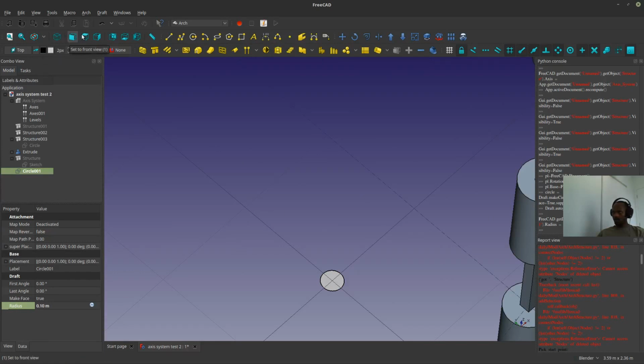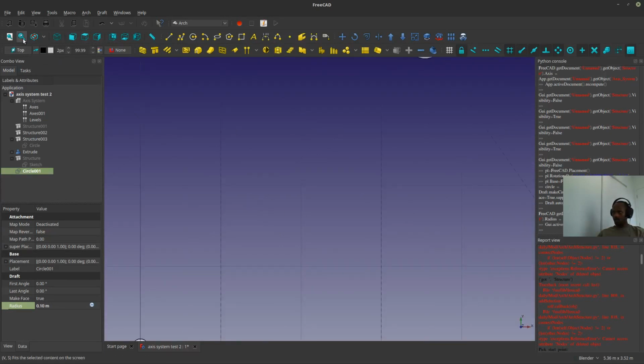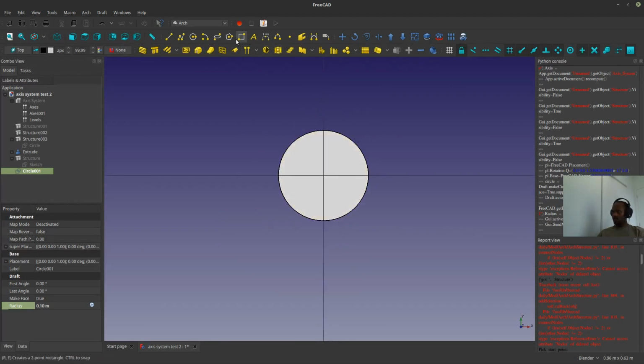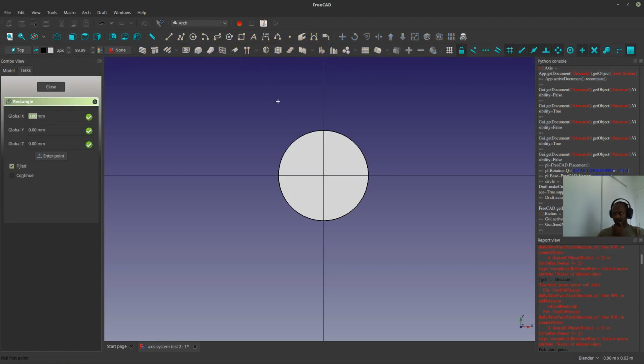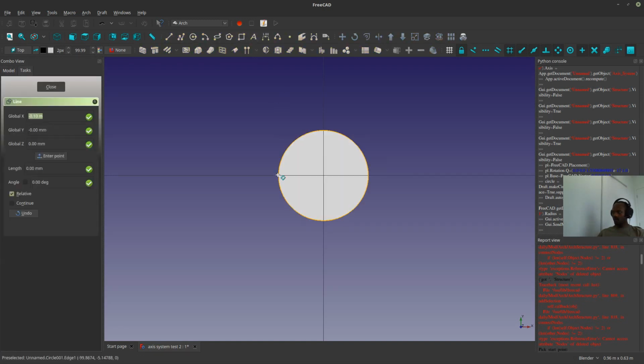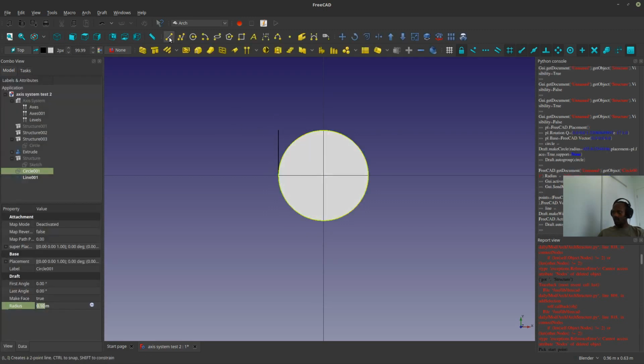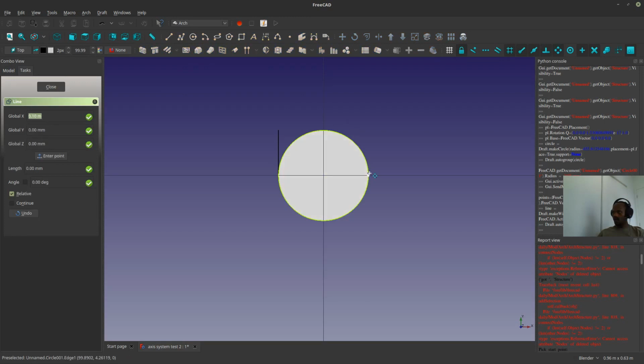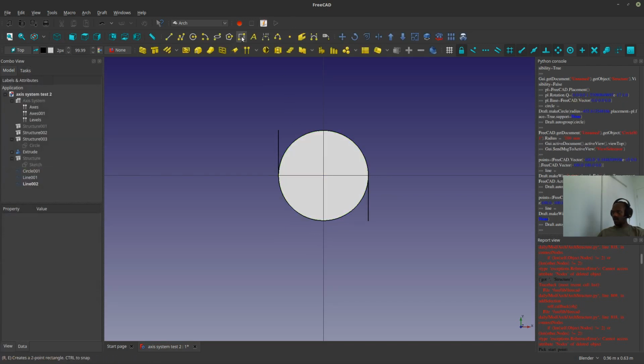Alright, so what I want to do is draw my box. Like this.